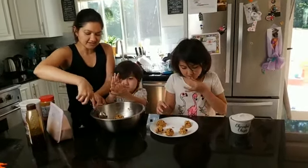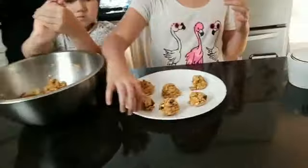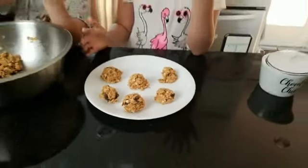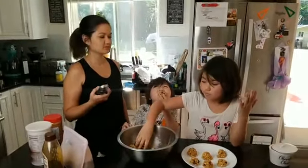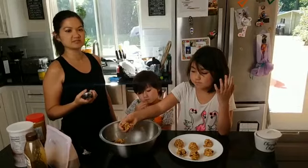All right, so that is all there is to it. And you can play around with this recipe. Just remember the basic thing to know is one part peanut butter to two parts oats. And then from there you can add whatever you want. You can do raisins, or different types of dried fruits would be really good. Different types of chocolate, if you can find dark chocolate, would be really good.